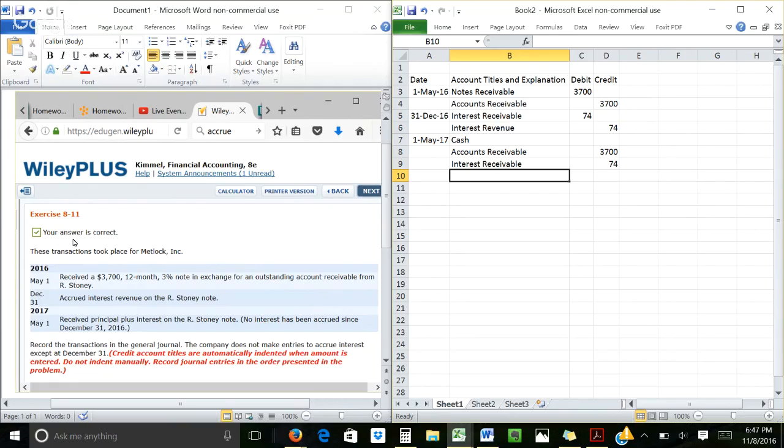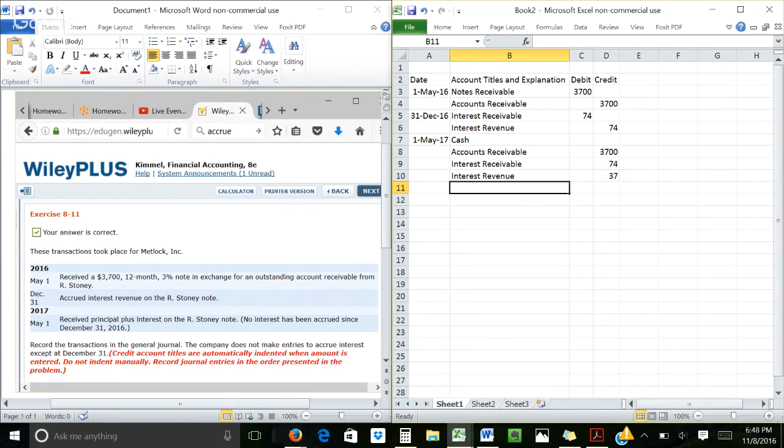And the last part of this transaction and this posting is going to be the interest revenue that transpired between December 31st and May 1st. So we need that interest revenue. Again, that's going to be the principal times the agreed upon interest rate times the ratio of the time that's transpired. So we had 8 months at December 31st. That means we have 4 months out of the year left. 4 out of 12 months. And that gives us $37.